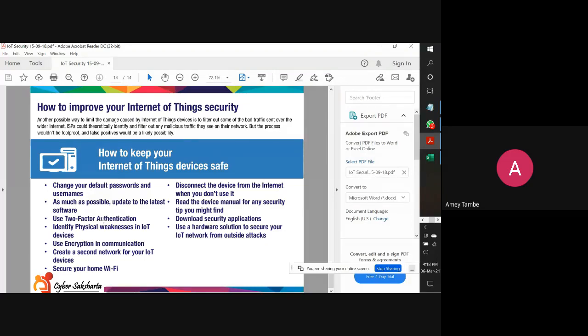So what can you do to improve your Internet of Things security? The first thing is to change your default passwords. That is the most required thing. Once you have any device with a dashboard kind of login, just go and change its default user ID and password if you are an administrator. Then, as much as possible, update to the latest software.